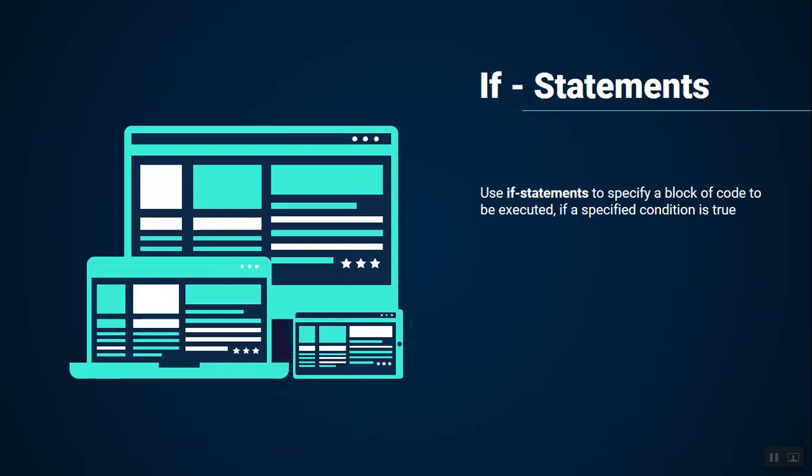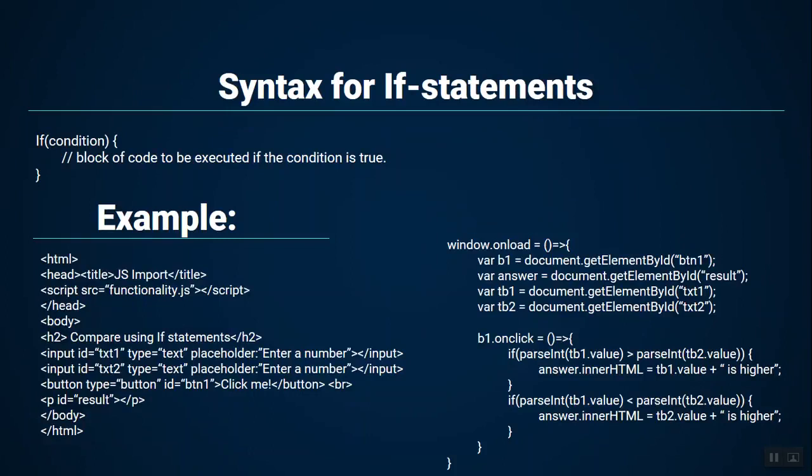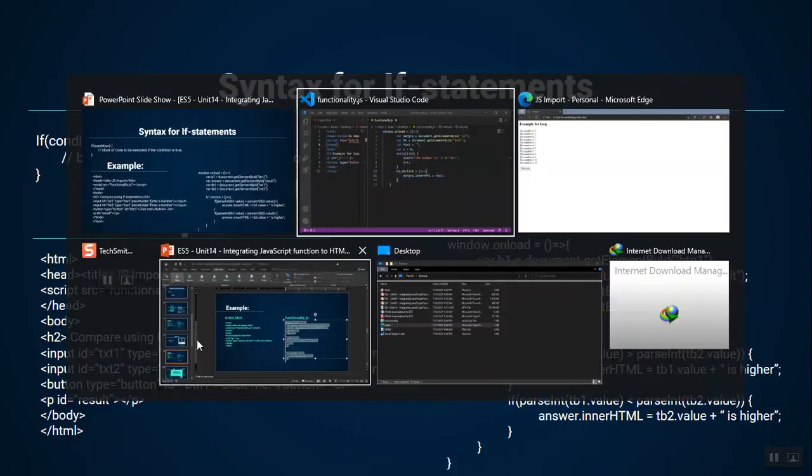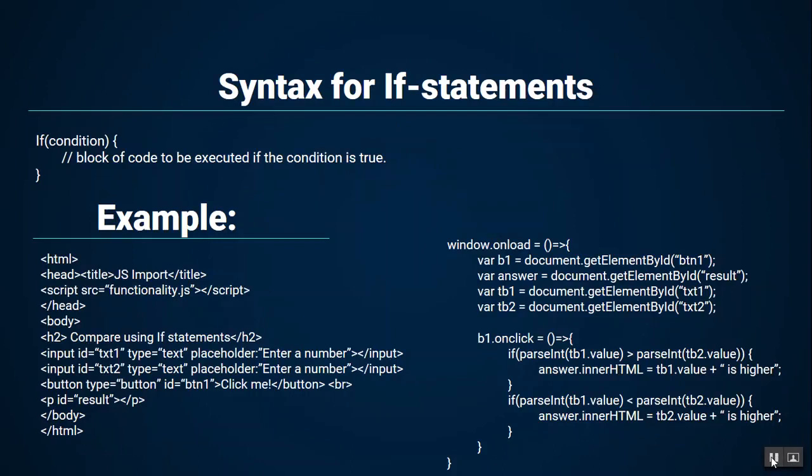So let us have the if statements. Use if statements to specify a block of code to be executed if a specified condition is true. So we have a sample code here. Okay, so let us try this code. Let me pause the video first before getting this example code here.